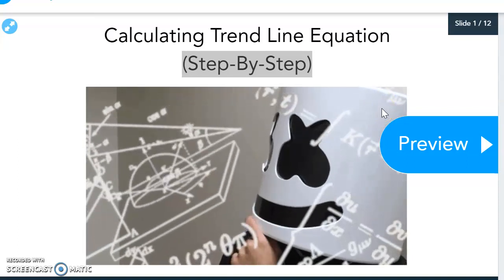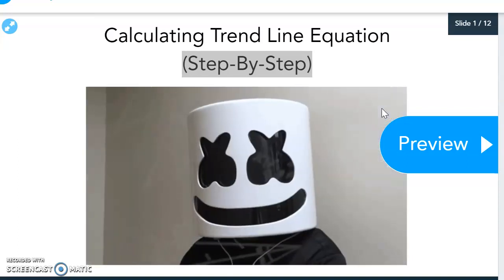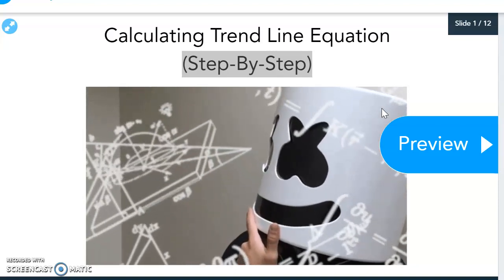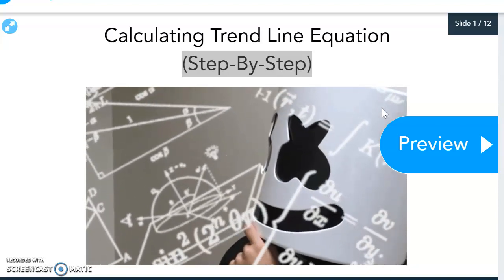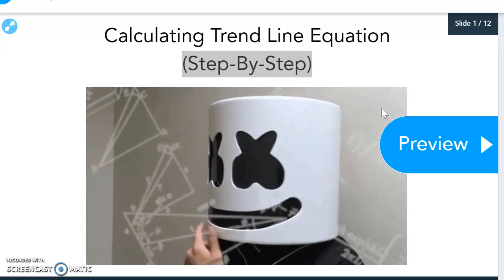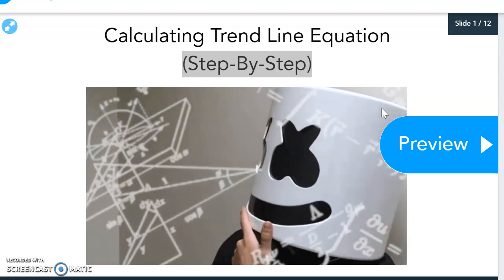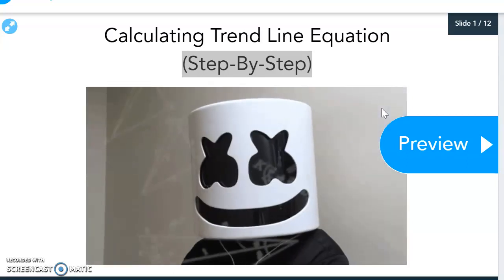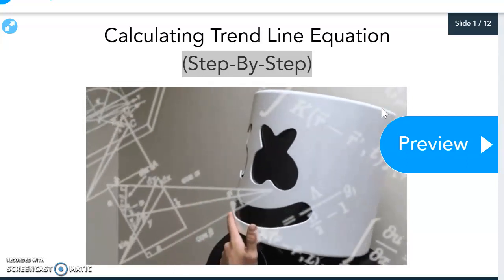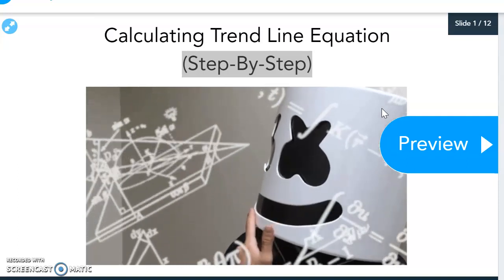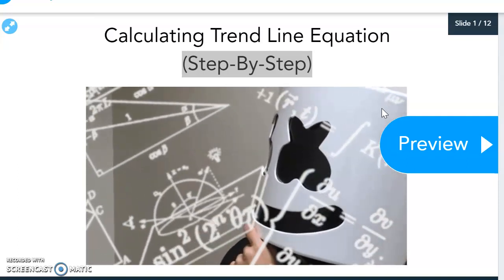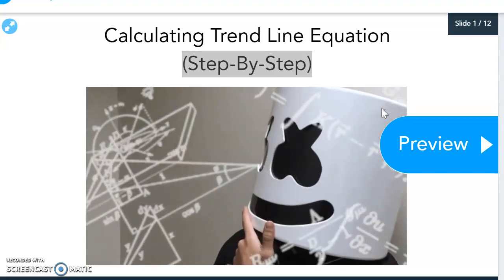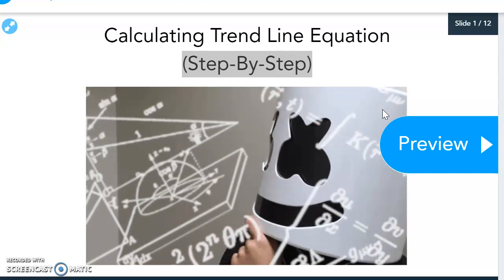Okay, class, as promised, I'm going to walk you through this calculating trendline equation step by step. This is the simple version, unlike the one I showed you in block one, so disregard that. Again, I apologize for the confusion. I learned a more complex way to do it, and after working through some calculations, I realized there's a much easier way, and I now understand what you were asking during block one. All right, so let's get started.